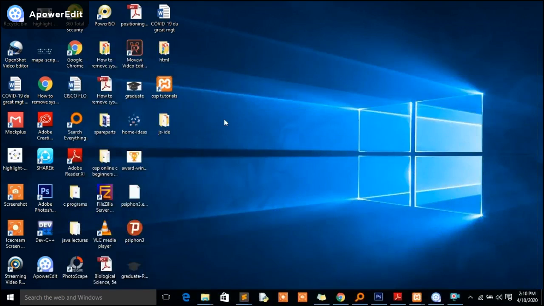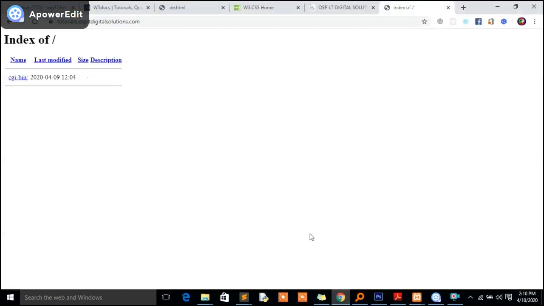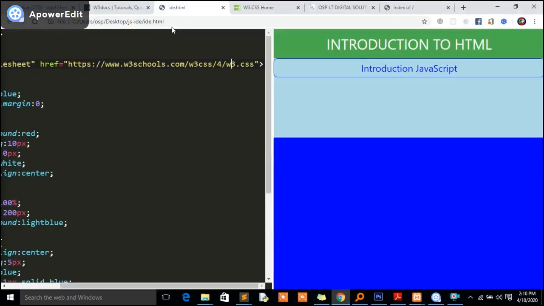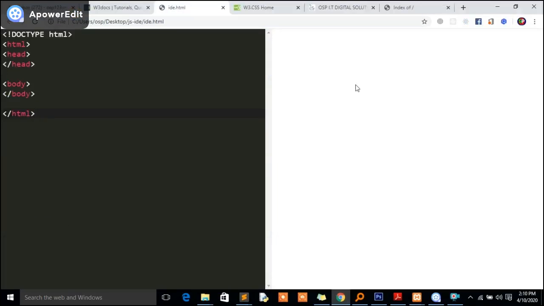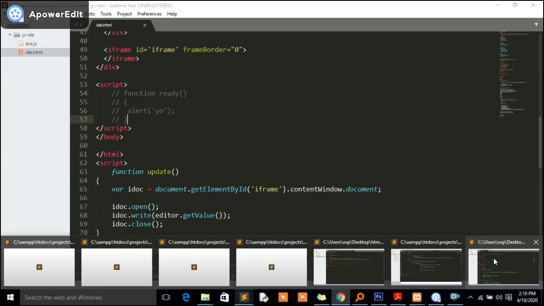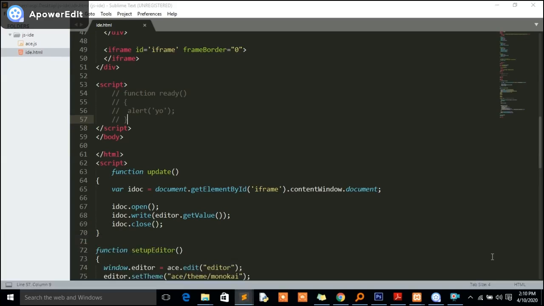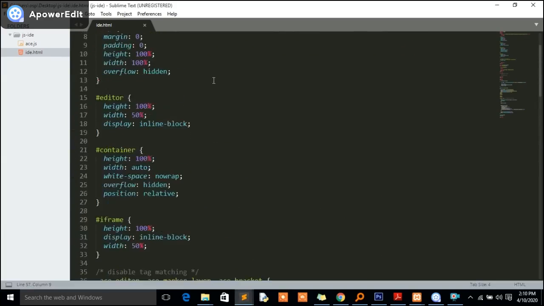Now let me take you back to the point so that we get to know how this text editor works. Now this is it. Let me just try to fetch this page. If I refresh the page, wow, good. I only remain with HTML5 syntax. So I'm going to work with you step by step. Now this is an already made text editor. I already designed it and I already have it with me. Where is it? This is it. This is my text editor.